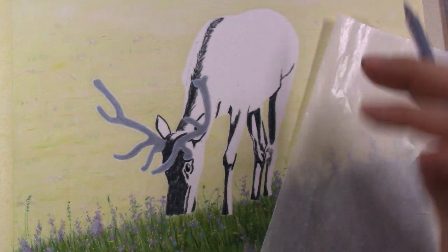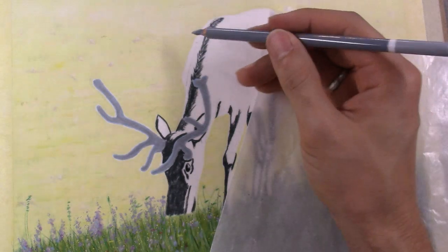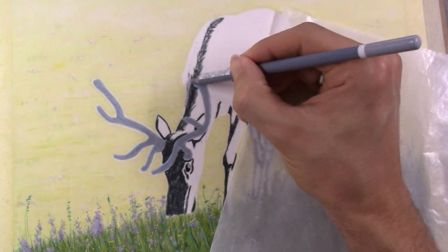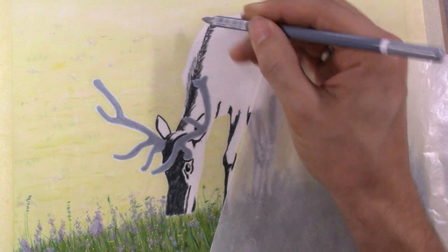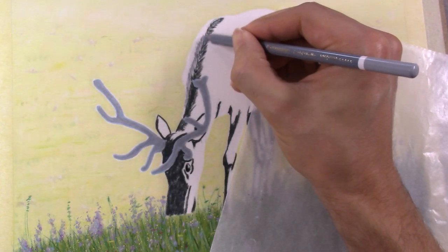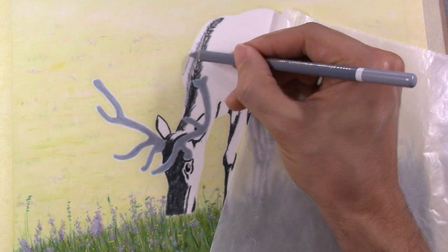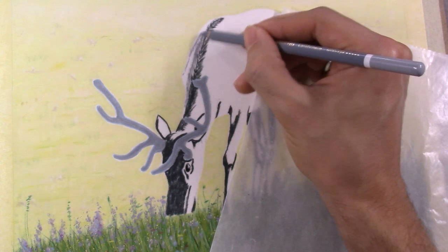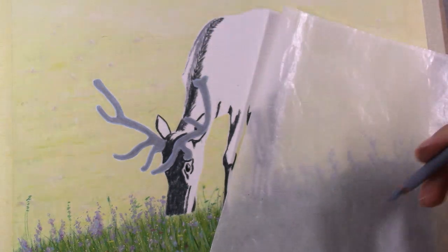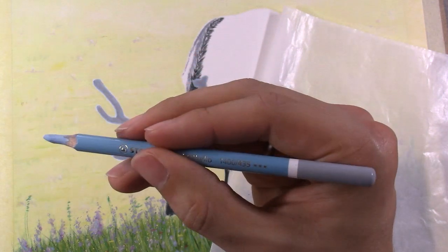But then you have a reflective light on the left side of the deer, and that's where the sky is hitting the deer. So I'm going to use some of this gray and some of the blue on that side where the deer is reflecting some of the light from the sky. So I'm just going to sketch in with a bit of this gray, which is the 724 once again. And then I'm going to grab the blue. That blue is the 435.